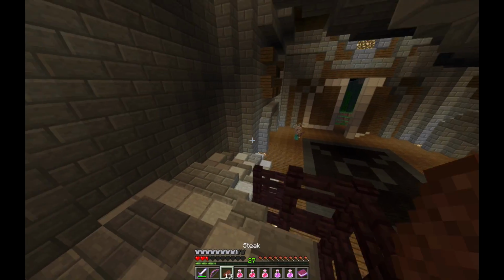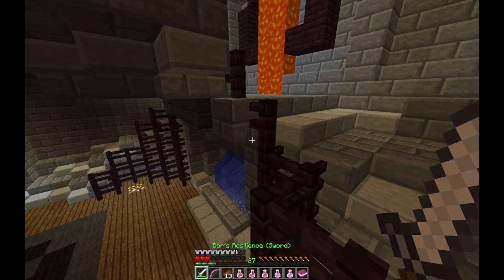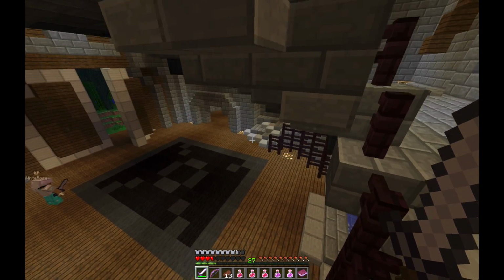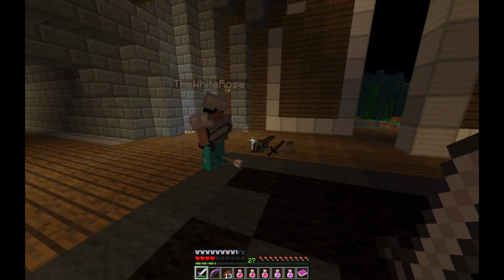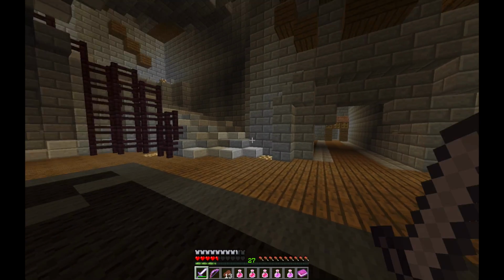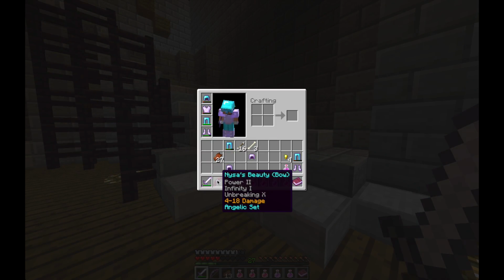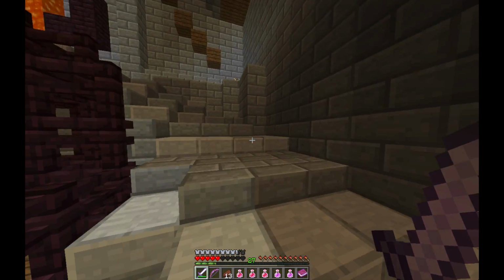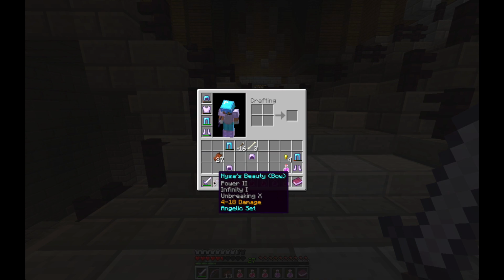He is probably the worst boss I've ever been through, and Arita is probably the easiest. Vanessa, just medium. Herobrine's axe is overpowered, and oh my god, it does so much damage. It does even more than this bow. It does like 30 or 20, because on the bow, it says 4 to 18 damage.